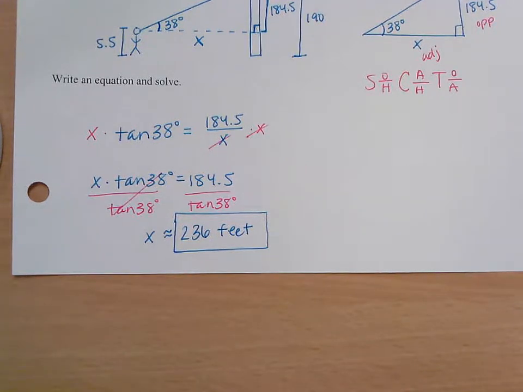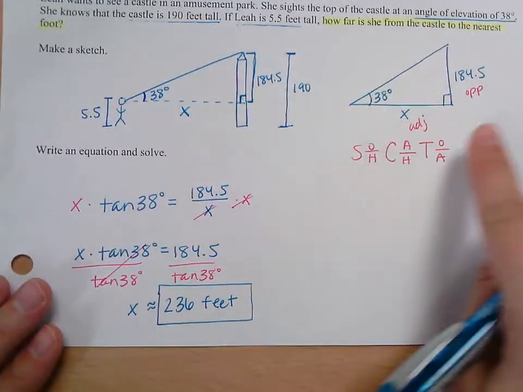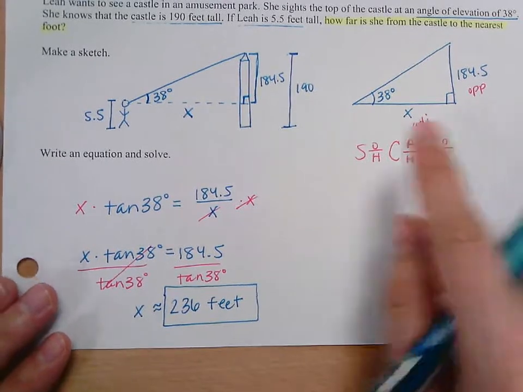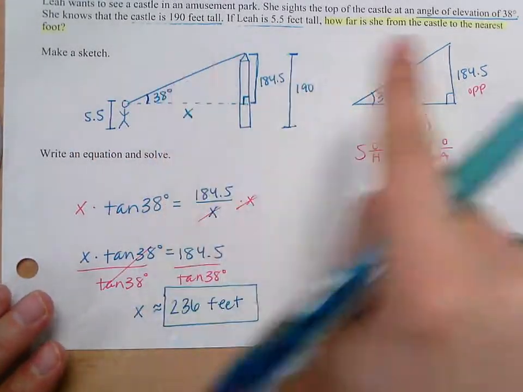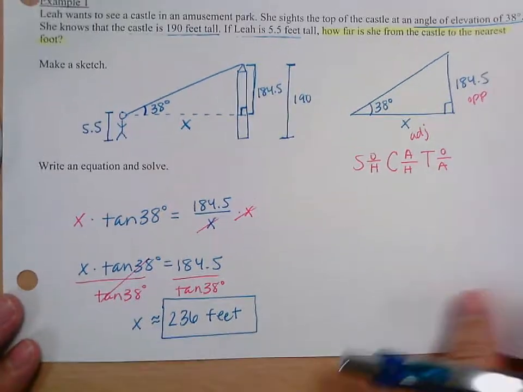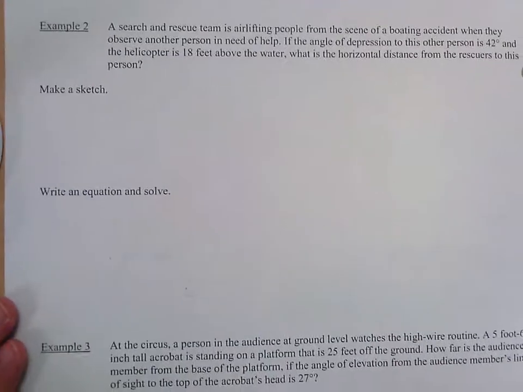Okay, questions there? So I know I haven't graded your quizzes yet, so I'm not sure of each individual level of understanding here. If you still have questions on this part, please ask. But really, the new part today is being able to set up the triangle. This we had done before. This is more practice. Let's look at example 2.